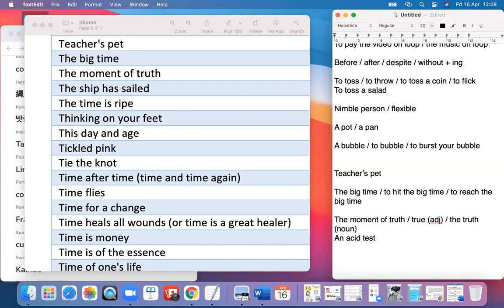The next expression is important. The verb is to sail, and it's related to the boat or the ship. It's the specific verb we use to navigate. So the verb to sail, a person is a sailor, okay? But the expression in English is a metaphor. When the ship has sailed, the significance is the ship has departed, or the ship has left, or the aeroplane. So the ship has departed, the ship has left, or the ship has sailed are all synonyms, but this is a metaphor in relation to an opportunity.